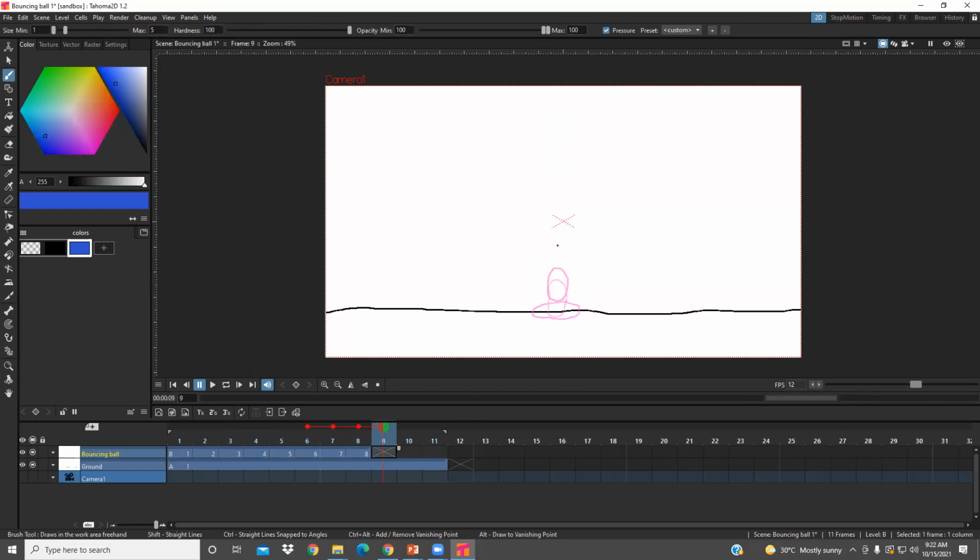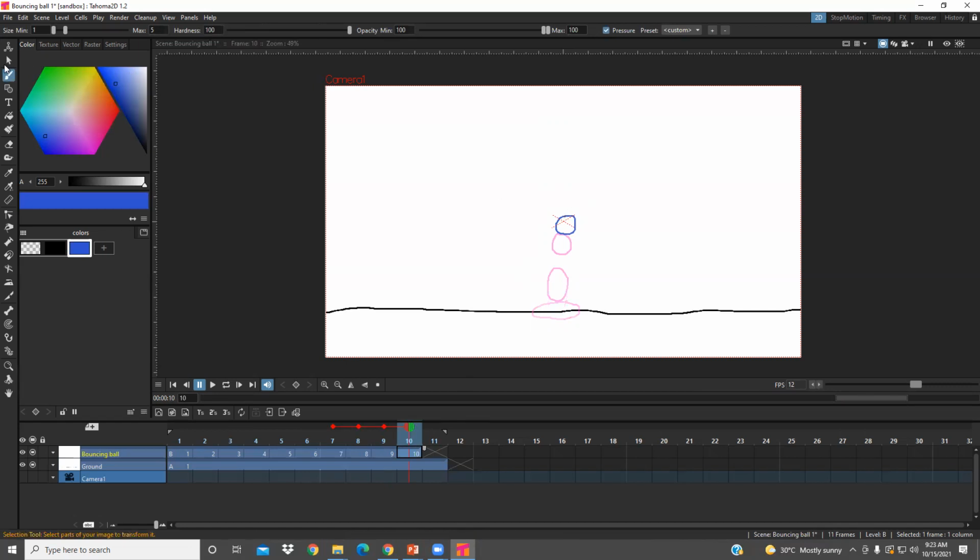But then what's going to happen is, because it's hit the ground, it will lose some of its energy. So it's not going to go up as far as it did the first time around. You're going to find that it's going to slowly start to slow down as it reaches about halfway up, give or take. So what you're going to have is that the ball now is going to ease out.